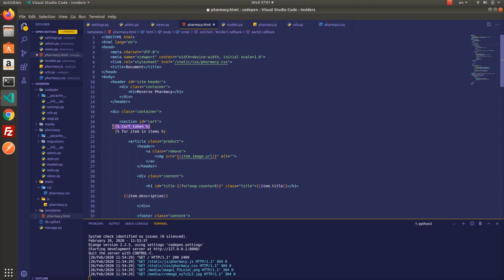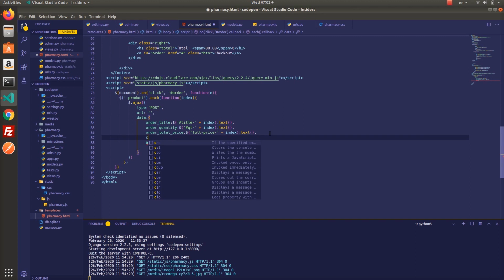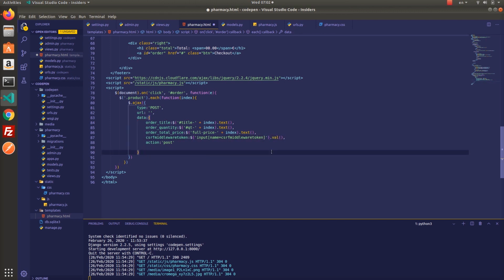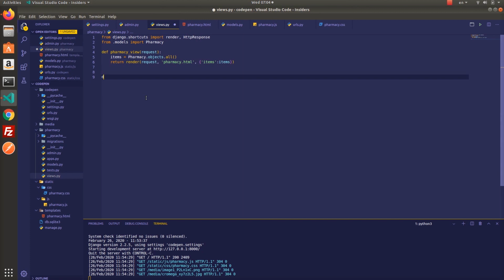Additionally, if we are making a post request, it's important to include the CSRF token to avoid a forbidden error. Now let's handle this data in views. Basically, we are getting this data from the Ajax call and simply using the create function to create new objects in the database.